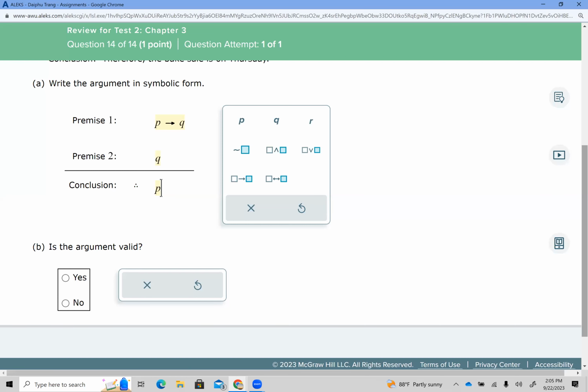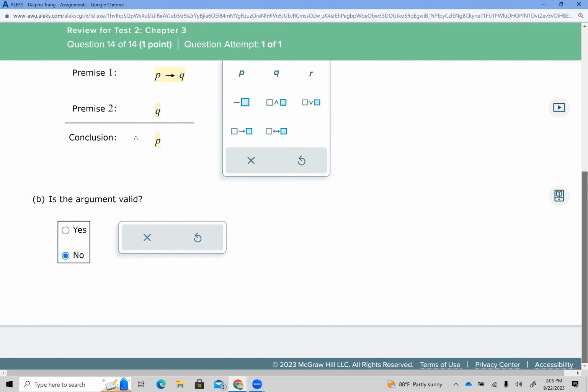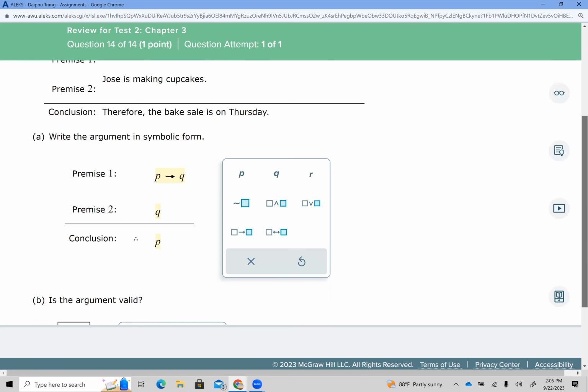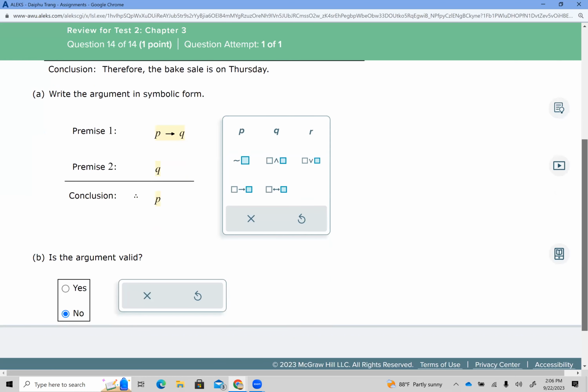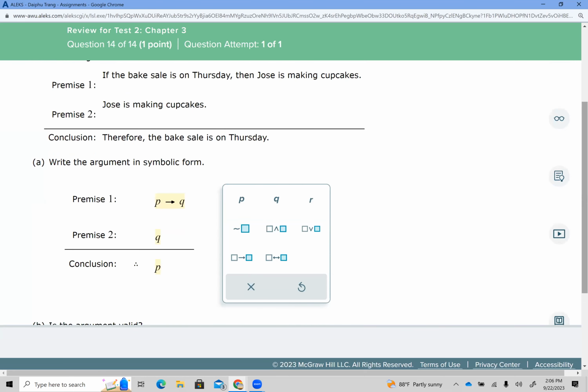Once you construct the truth table, you will see that this is an invalid argument. They don't ask you, but you can construct it so that you can see if it's valid or invalid.